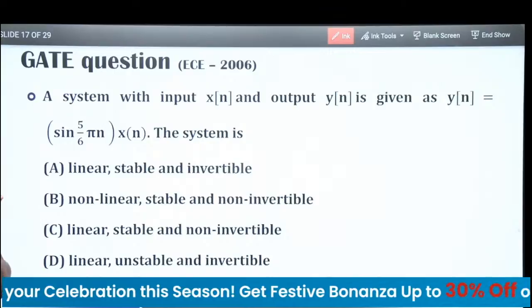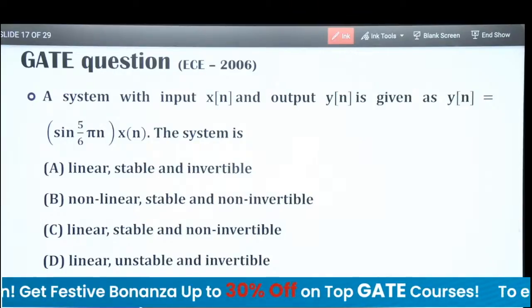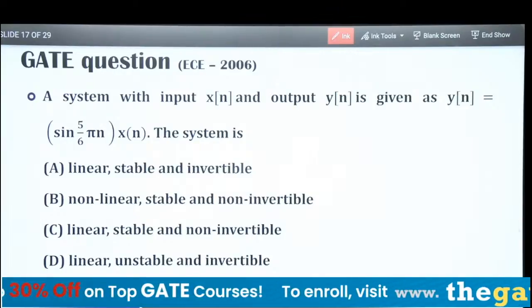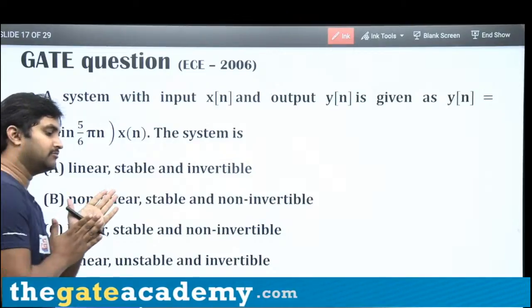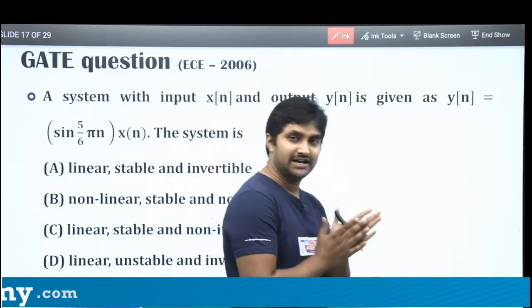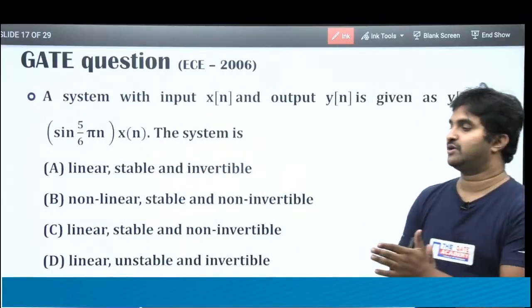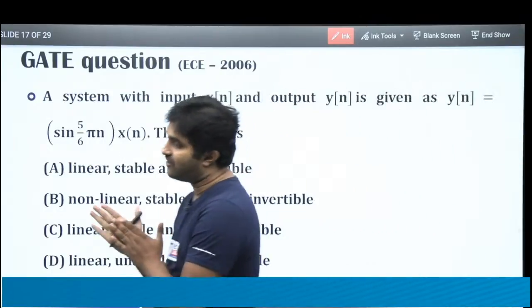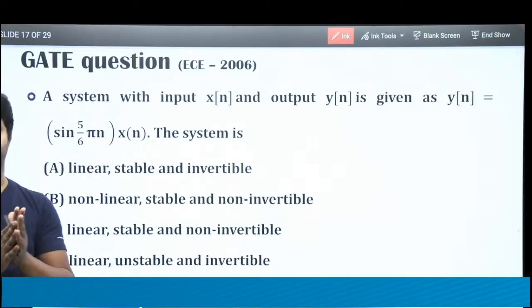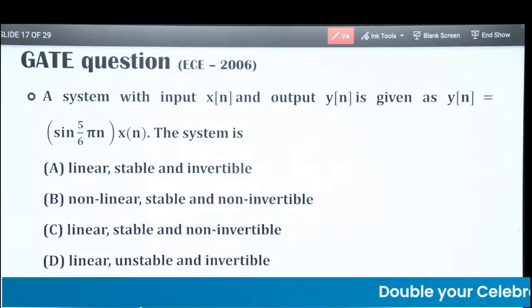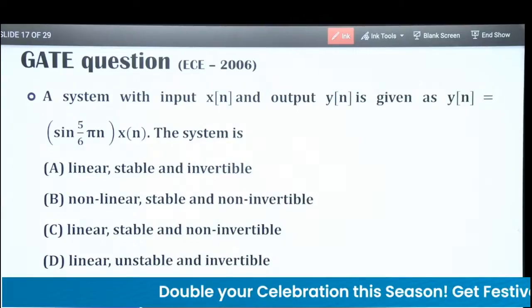Sir, I missed the signals and systems subject due to lockdown. So is it easy for me to solve the problems in GATE 22? If you are practicing, if you are attending classes, then definitely it is possible. You please try to cover it up. It is one of the scoring subjects, no doubt about it.